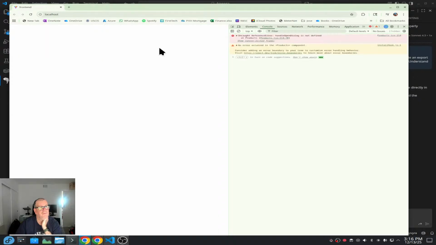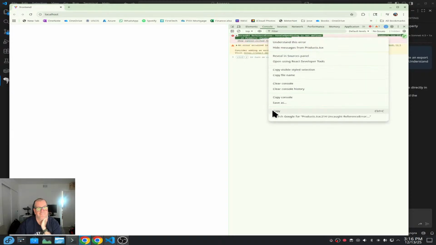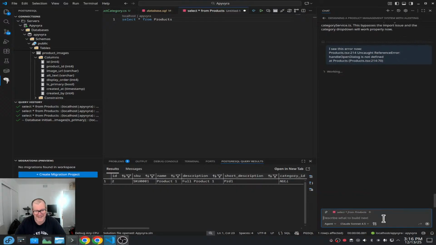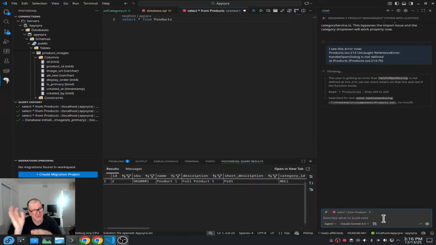Okay, product. Boom. There is an error handling open dialog. I see this error now. So, is this software engineering? Like, asking and correcting small little mistakes that a junior engineer would not make?